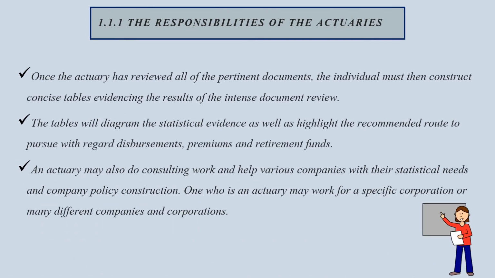Once the actuary has reviewed all of the pertinent documents, the individual must then construct concise tables evidencing the results of the intense document review. The tables will diagram the statistical evidence as well as highlight the recommended route to pursue with regard to disbursements, premiums and retirement funds. An actuary may also do consulting work and help various companies with their statistical needs and company policy construction. One who is an actuary may work for a specific corporation or many different companies and corporations.